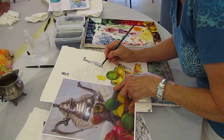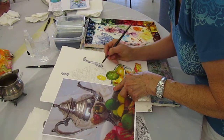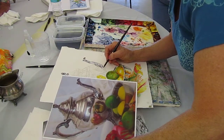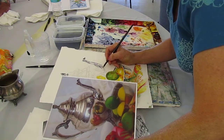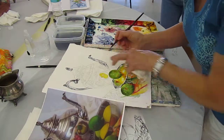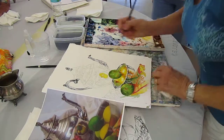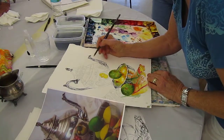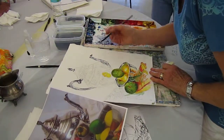Now, I'm going to pull this under here. Pull that there. I think I'm going to make this yellow going here, so I'm going to just pull this down. I'm just painting. I'm really not looking at the reference right now. See those little holes I'm leaving? You can always come back in and fill it in, just so you don't paint it solid. Lines, lines, lines. This might be dry enough, maybe, to come back up here at the top.